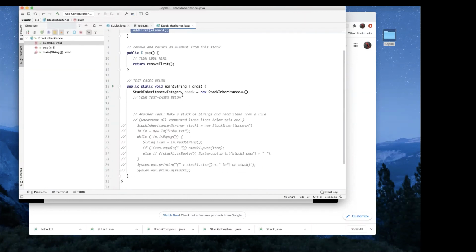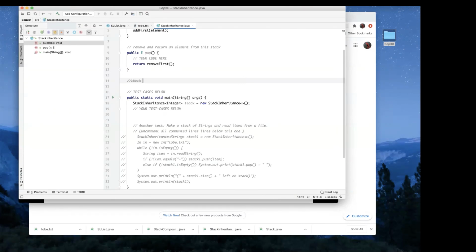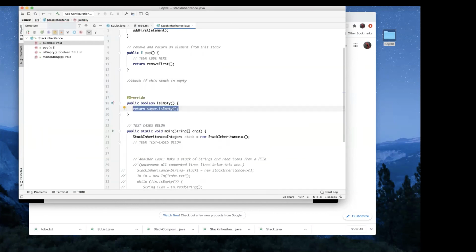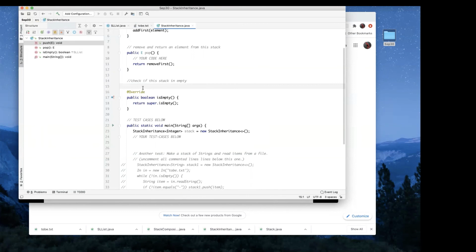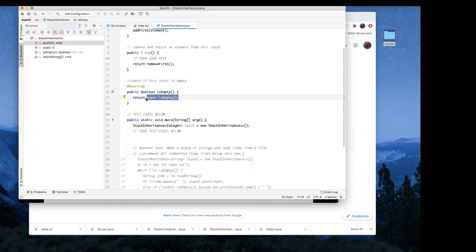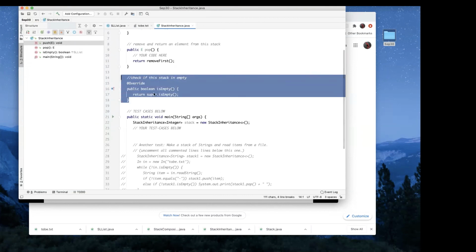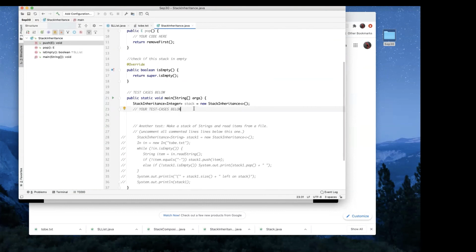Let's test it for a second. Here I am creating a stack. That's it, you have the stack. Now let's check if this stack is empty. How do you do this? Can I just simply override? How about this: you simply return SLList's isEmpty method, since I'm using SLList in the background. So this code will work. When you upload it, if you're missing this method, it's okay, but we'll get to implement it in other versions. Anyway, let's test it.